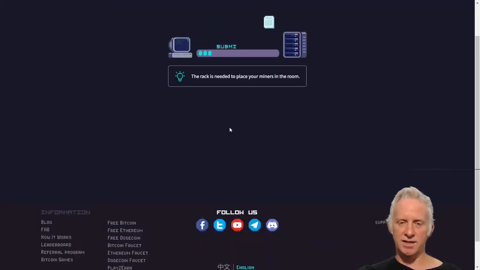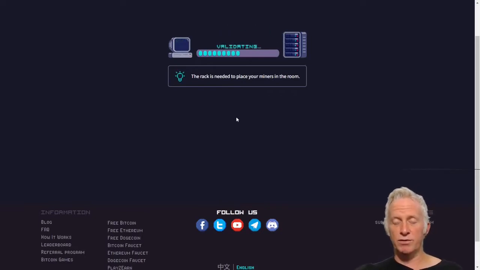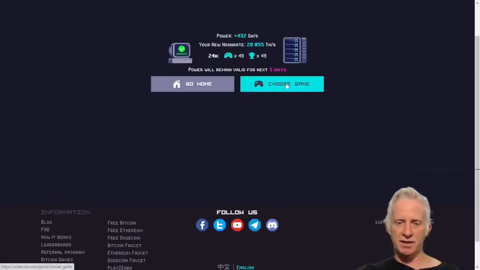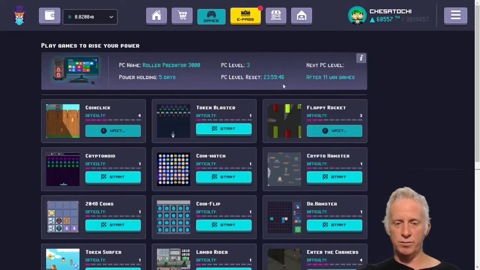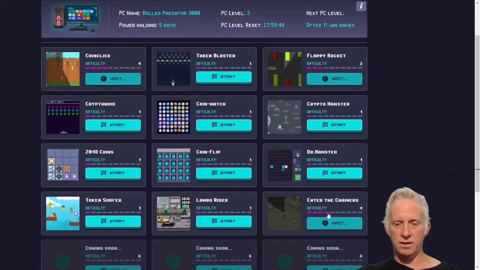Yes, okay, at least the rack is needed to place your miner in the room. So I probably need to acquire a rack eventually, but at the moment, I cannot. I'm just playing Ashing Raid to get Ashing Raid. This is the first step to do in the game, to play the Ashik. So let's start. We can do the coin flip. 11 more games to go.